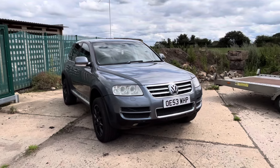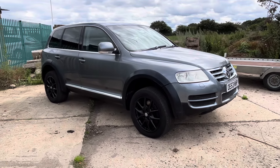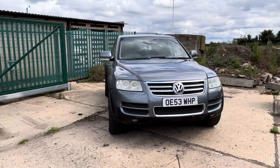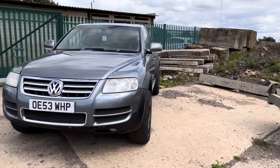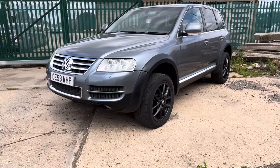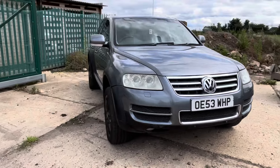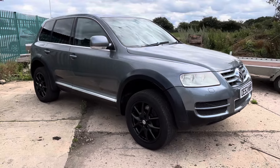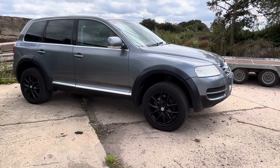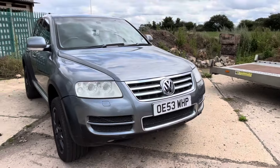To make it even more sketchy, I'll be putting probably a three-ton, two-thousand-seven-hundred-kilo car on it. This is what I bought, guys — a five-litre V10 diesel VW Touareg. They don't make these anymore. I saw it, had to have it, got it for a really really good price. Look at those arches — I'm not sure exactly what kit that is but I think it's the ABT kit, the guys that do all the Audi tuning. I haven't done much research yet. I've got this as spares and repairs — running and driving as stated — but there's a lot of stuff that needs doing. It's pretty much an MOT failure.